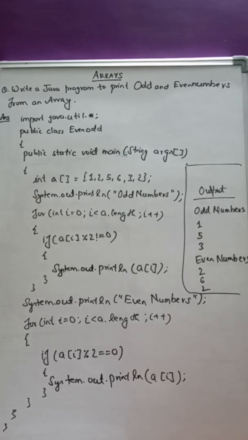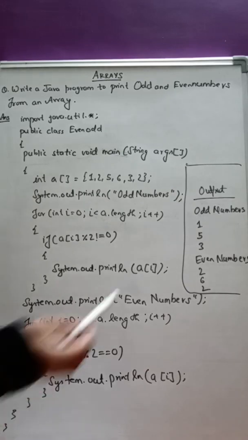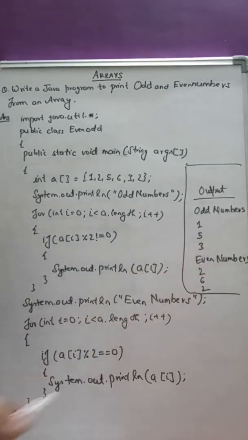We have to print it like this: in one part, we have all the odd numbers in the first half of the output, and in the second half of the output you will be able to see the even numbers. So 262 is an even number which is declared in this particular array, that is A over here. Okay, now coming to the explanation for this program.